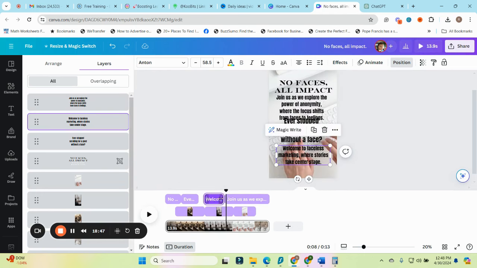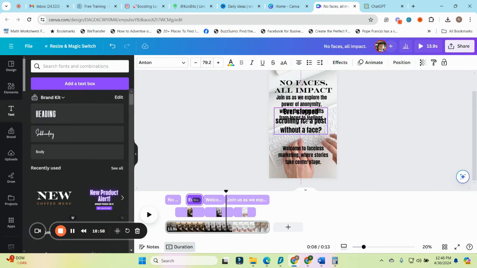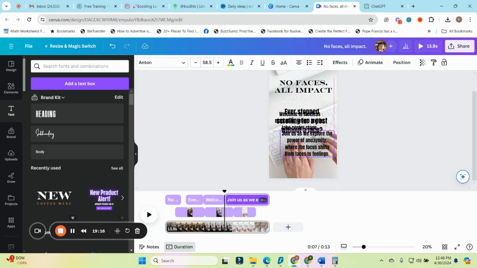Just go ahead and play with the length. Right. So don't worry about how these are looking, right? We can simply put this in place like so, right? I know it's looking a bit crowded, but don't worry. In the end, everything will come together. Okay, so we have this one, and then we have the second one over this, and of course we have the call to action, right?